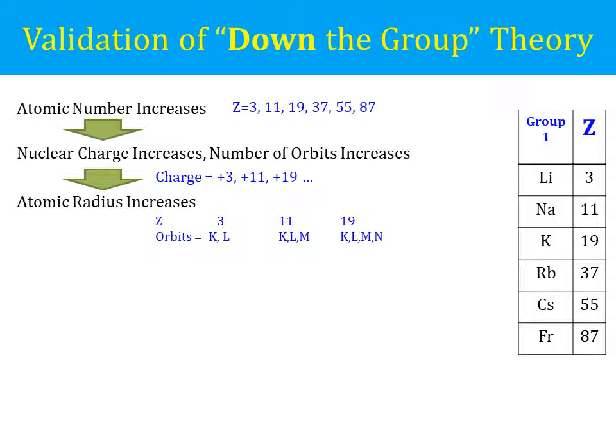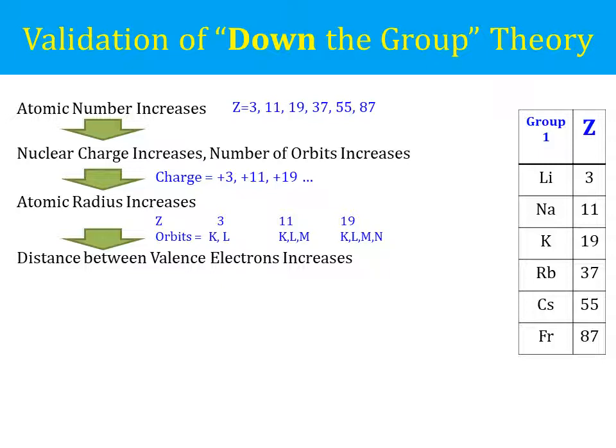And this is how. Atomic number Z with the orbits: 3 has K, L; then 11, K, L, M; with 19, K, L, M, N; and it goes on that way, K, L, M, N, O. These extensions suggest that the number of orbits increases. Clear? So definitely the atomic radius will also increase. What next? Distance of the valence electrons increases. Obviously, the valence electrons means the electrons present in the L shell, M shell, N shell.